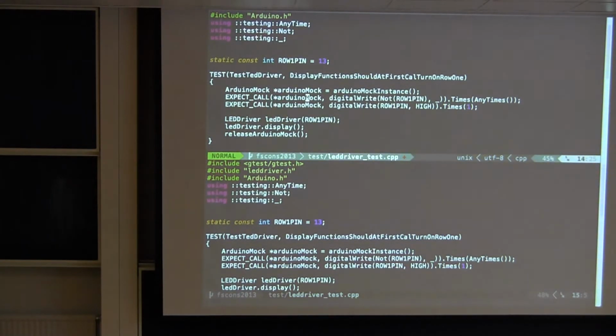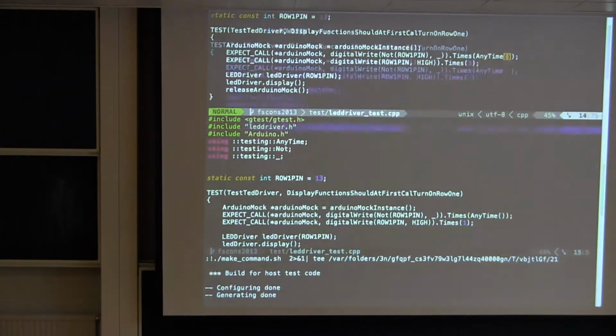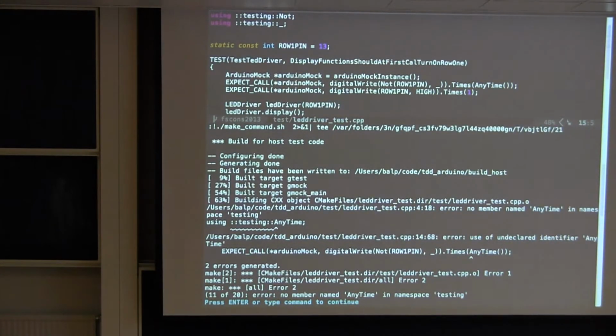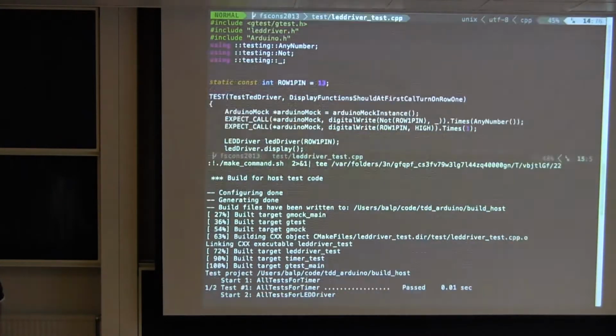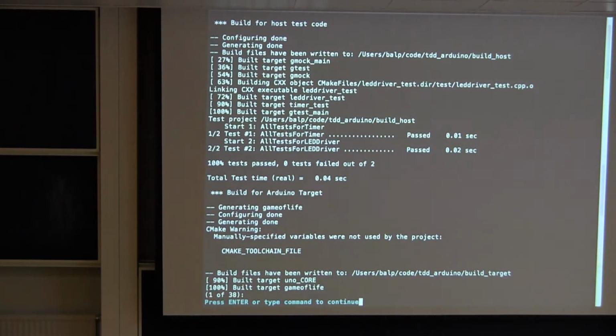I think it is. Silly me. Any number of times the function can be called. Ah, right. So we are passing out into the refactor state.